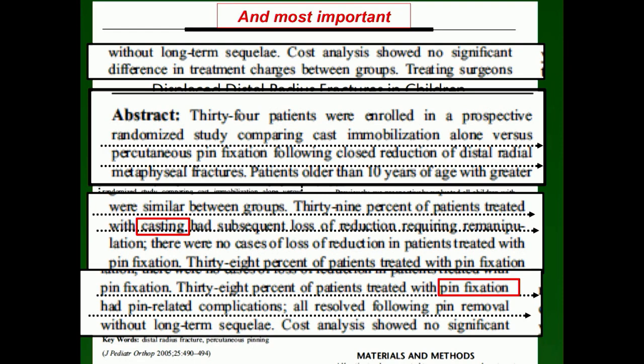So I think it comes down to which you feel the most comfortable with. Certainly if you have a lot of swelling, or you have an obese child and you're concerned that when the swelling goes down your cast may not be good, or you've got some comminution, then you probably ought to consider pins. But each one ought to be done based upon your ability to put on a good cast, what type of patient you have, and what type of fracture pattern.